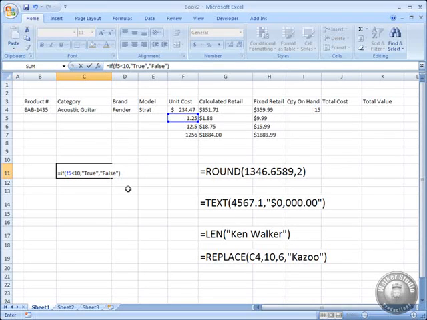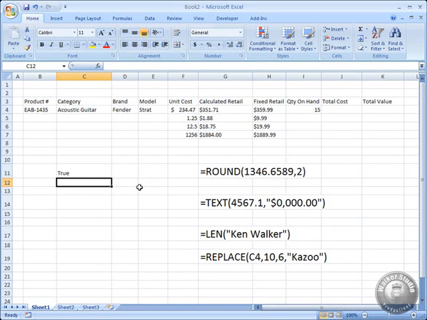Okay, one more look. If, here's our test, F5 is less than 10. It'll go to F5, look at the value, and determine if that value is less than the number 10. If it is, it's going to print the word true. If it's not, it'll print the word false. So we hit enter. And it's printing the word true right now. What happens if I put 845? It's still true. What happens if I put 1105? It is now false.